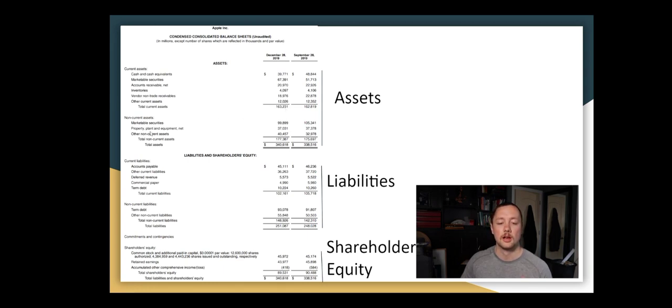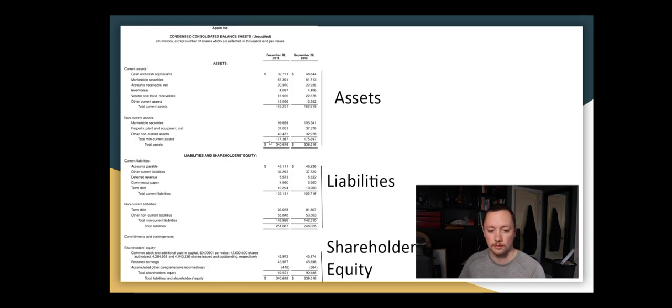You can also see property, plant, and equipment, so all the buildings they own and all their securities that they own, maybe investments in other companies. And their total assets are $340 billion, and that's basically what Apple owns as a snapshot of the company at that exact period of time. Everything the company owns is basically on this list in here somewhere. They own $340 billion worth of assets.